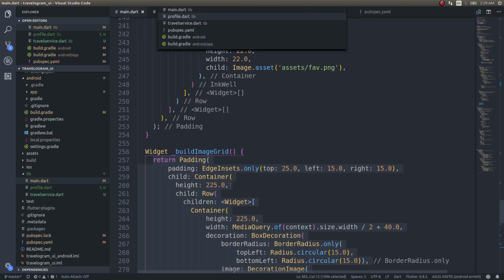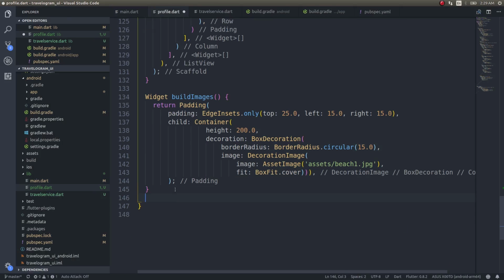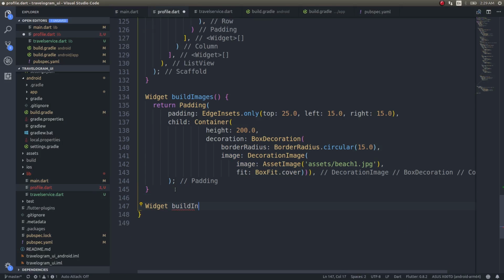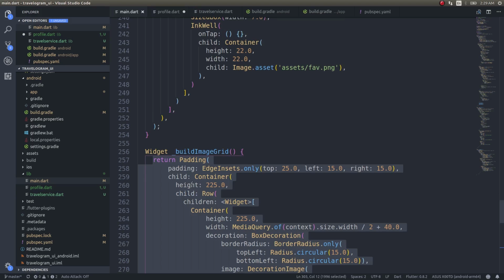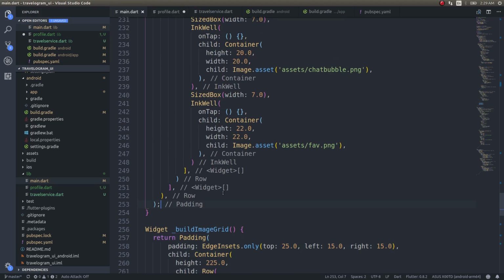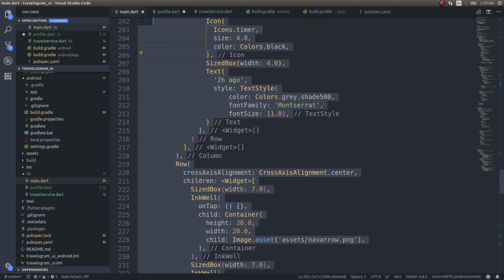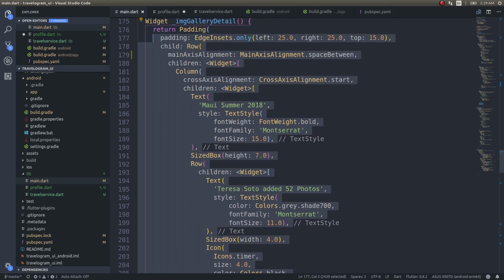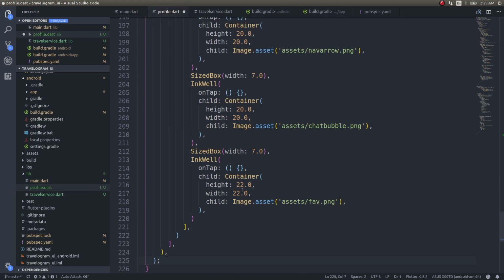We'll first write a function for that. Info detail, and inside that I will copy this entire thing. Paste it here.